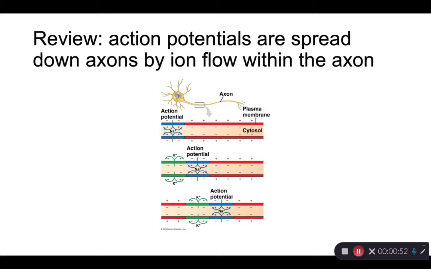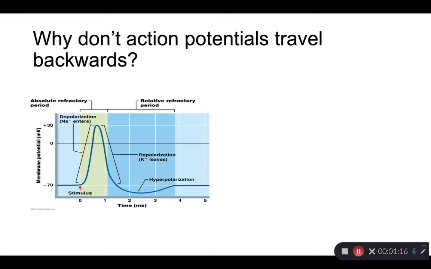Another thing about action potentials is because you're continuously opening new sodium channels, the effect of the action potential doesn't get diluted as you spread further and further away from the point where it started. That's different from a graded potential where you just have one event of ions flowing into the cell and then they spread out as they travel through the cell. In this case, you're constantly bringing in new ions because you're opening new ion channels.